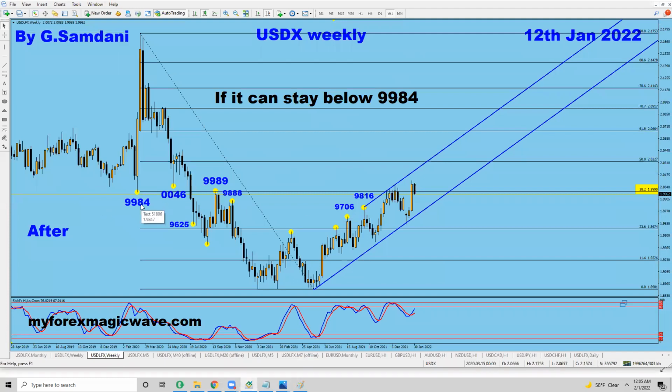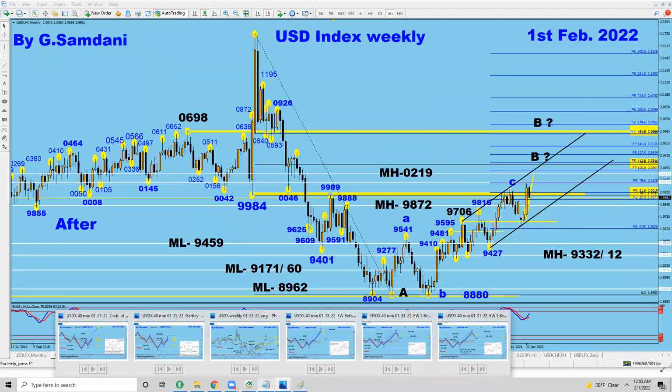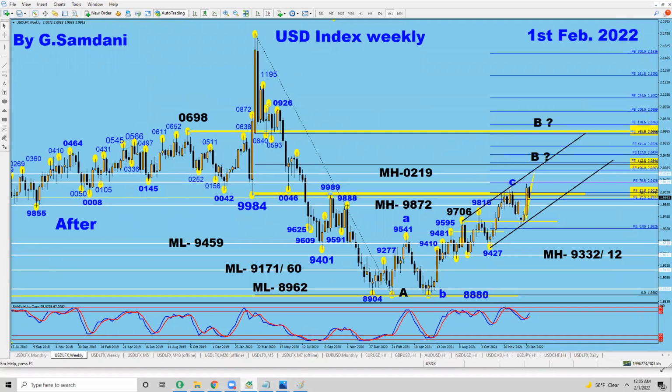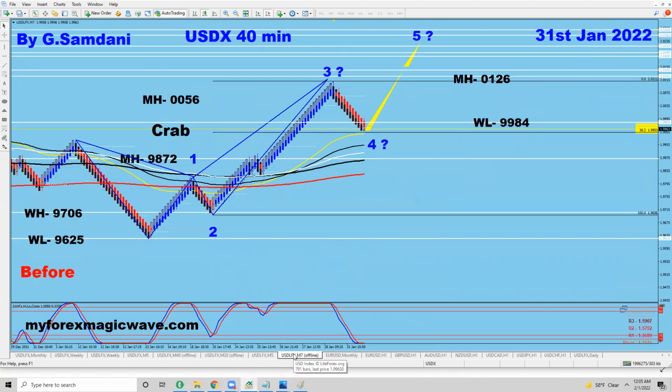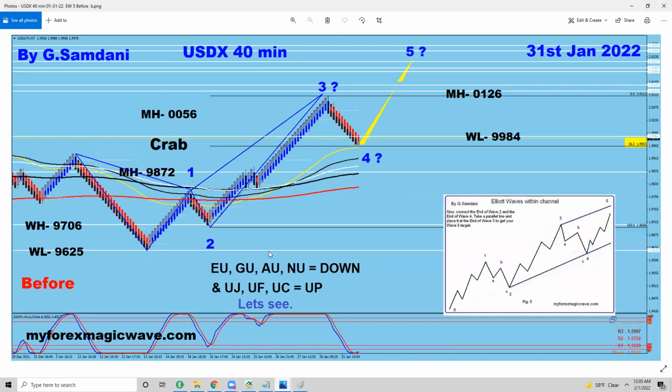And this is 99.84, another version of my chart. This is a 38%, but this is what I'm looking at right now. We are here. We went up from what I said on the weekly chart, remember? This one, this is the one I made on the 23rd last Sunday, and we went up, we're dropping for wave 4, and we are now here. And my 40-minute chart is like this. We have 1, 2, 3, 4, and we have 5. This is what I'm expecting. What I'm expecting is these.